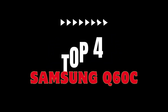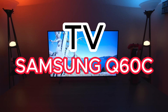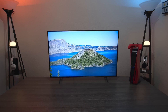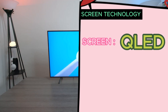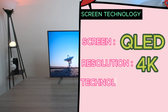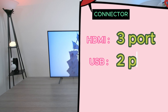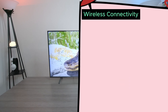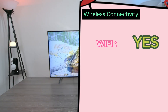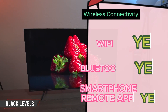Top 4: Next, in fourth place is the Samsung Q60C Series 50-inch TV. This is a QLED 4K TV with Quantum Dot technology, providing realistic and clear colors, almost reproducing 100% of the color range. This TV also has Quantum HDR technology for high contrast and sharp details in each frame, as well as an AirSlim design — very thin and elegant, suitable for many spaces. It also has smart features such as Smart Hub, Google Assistant, and Alexa. However, this TV has limitations such as narrow viewing angle, not high brightness, and unimpressive sound quality. Therefore, it is only suitable for those who like beautiful colors and elegant design but do not require too much brightness and sound.